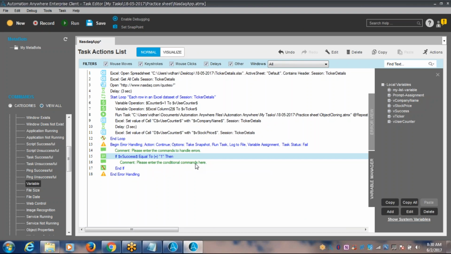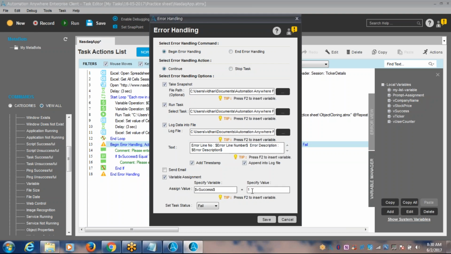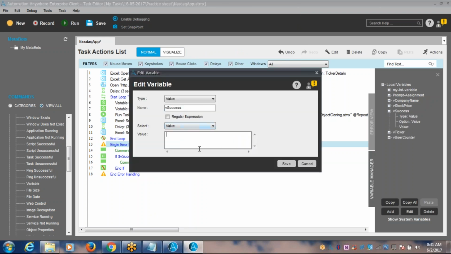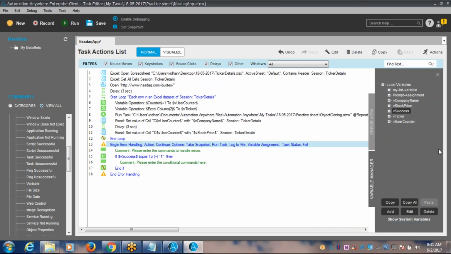The error got occurred. Only if the error occurred will success be 1. If there is no error, I will set the default as 0. If there is no error, success will be 0. If there is an error, then success will be 1.